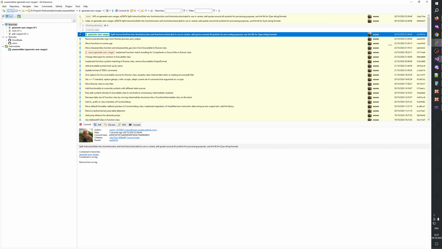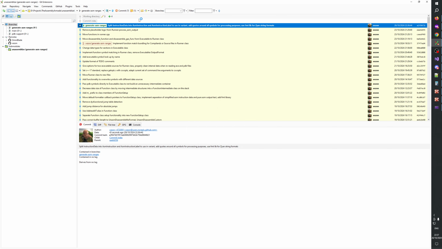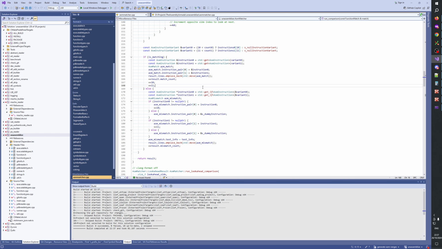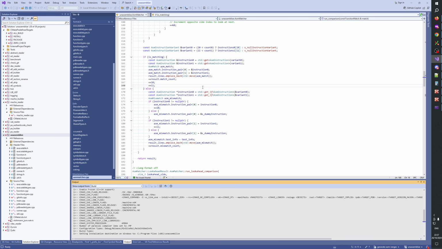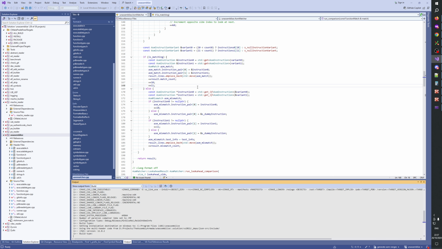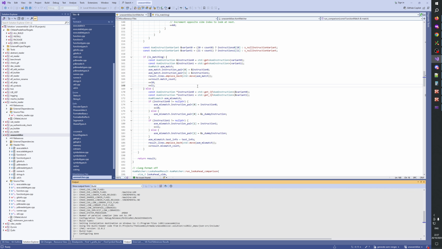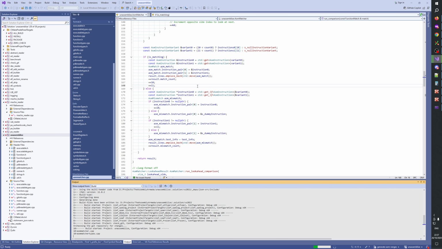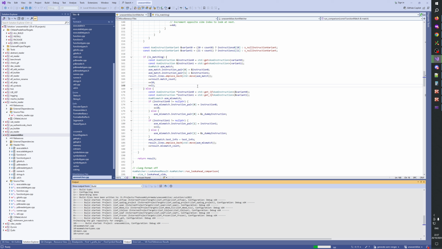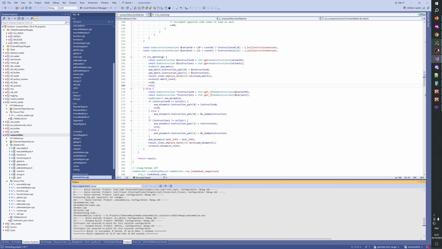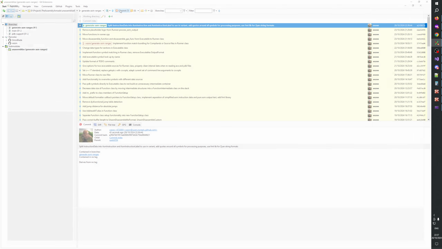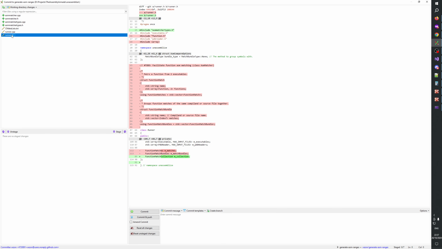Yeah, okay, that looks good. Okay, then stash pop. And we compile once more. And it compiles. Okay, good.